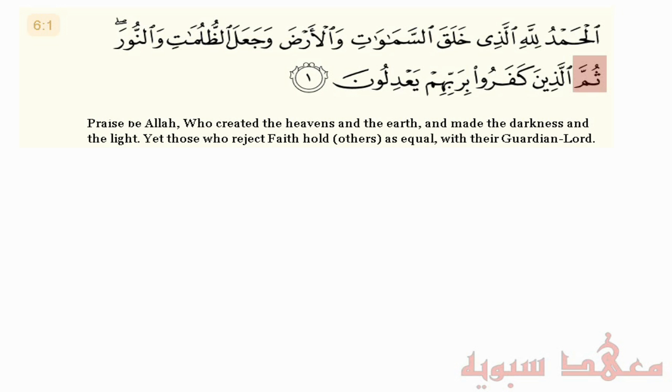So in front of us we have the ayah from Surah Al-An'am, the 6th surah of the Qur'an, and as you notice there's the word Thumma. Now, prior to talking about it, I'm going to show you another example of a sentence to show you how Thumma is used. And this will pave the way to be able to understand this verse here.